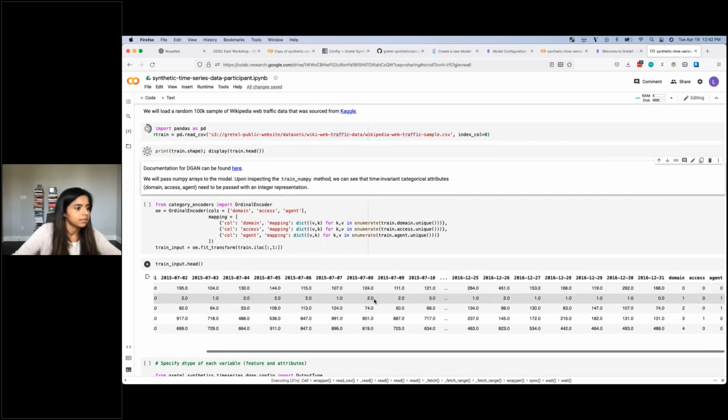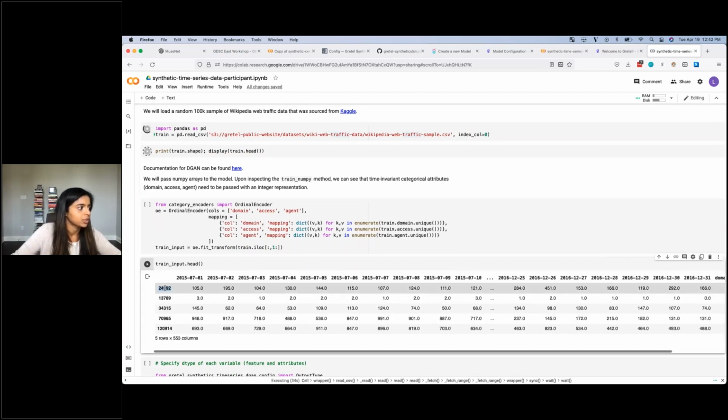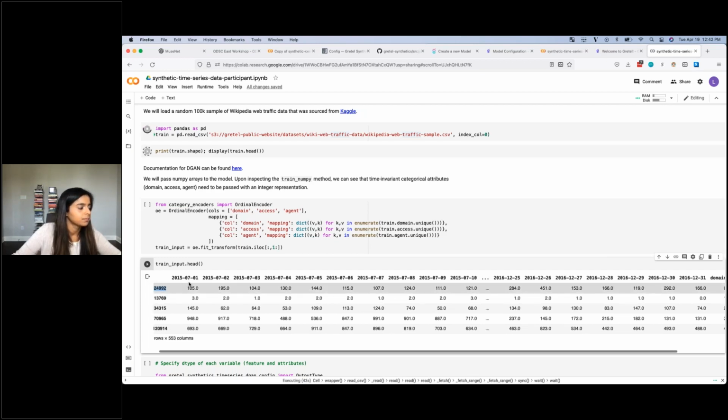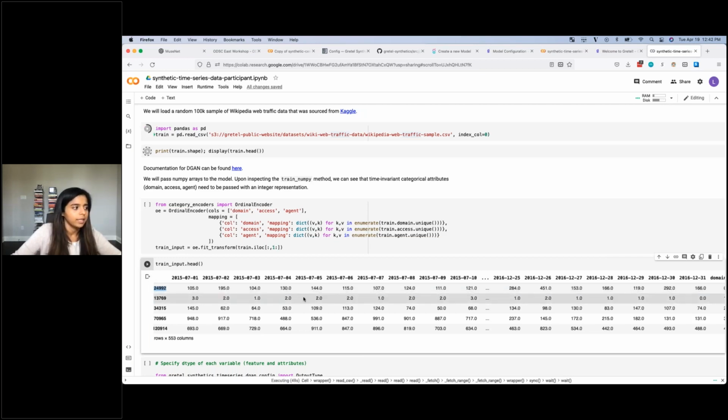I guess there are still some outputs here, but for page number, let's say 24992, here's how page views go across time. This is from 2015 to 2016, and there's some variation in the number of page views.